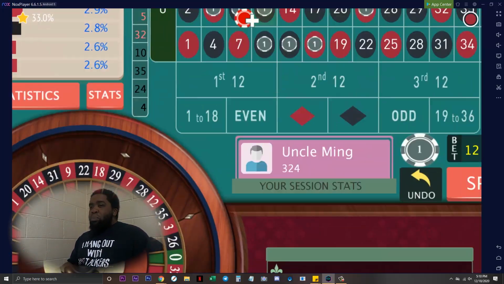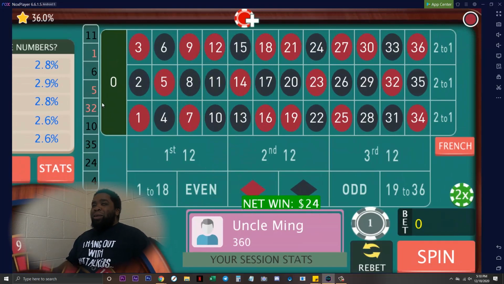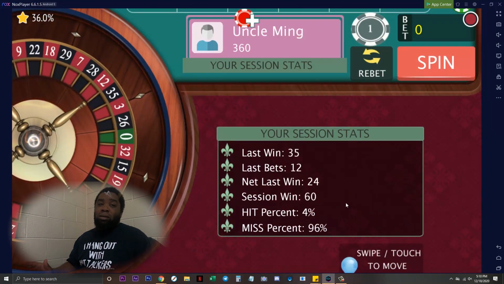And as you see, I barely got in there. Yes. But that's 10 spins. 10 spins, and I'm up $60. I mean, you figure $24. If you look at it like I look at it, that's like a quarter win. And when I say quarter win, I mean $25.